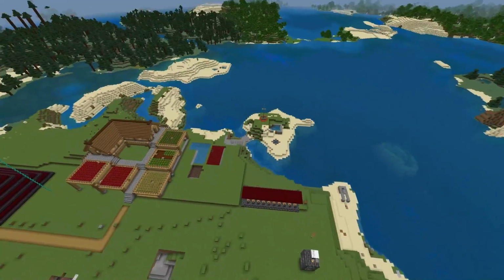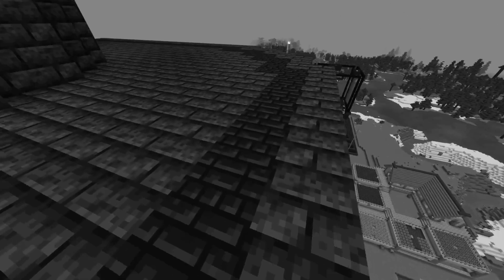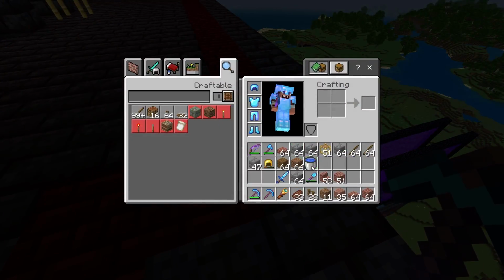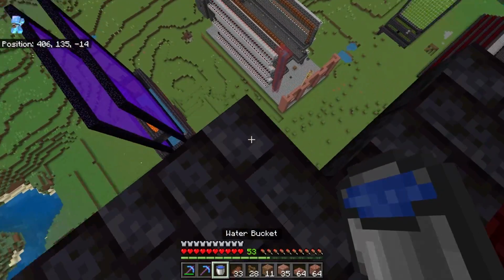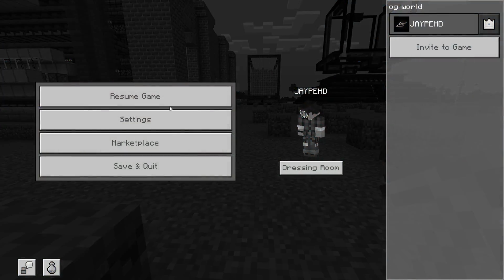Fish farm over here. Where'd he go? Of course, the render distance. He's still there. Don't worry, guys. I still need to build a torture chamber for those stupid dummies. Let's go! Oh my god, there we go, lag.